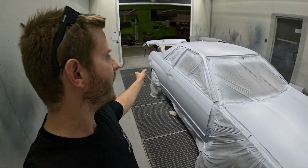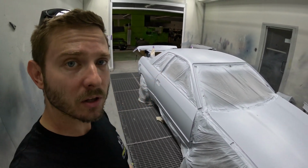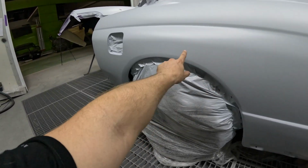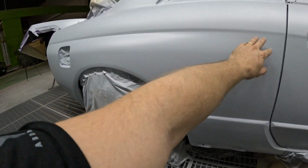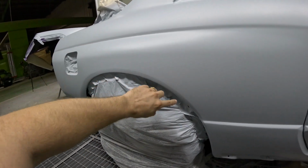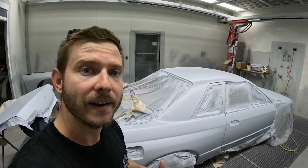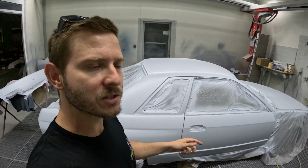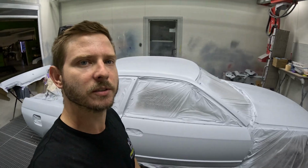In the last video, I spoke about how we'd repaired all the body lines on the wheel arches. Once it was primed, we blocked these body lines all back in and made them nice and sharp. Now it's at its final prime, we can start prepping for paint. So I want to get it unmasked, move it back a little bit, and we'll have a closer look.